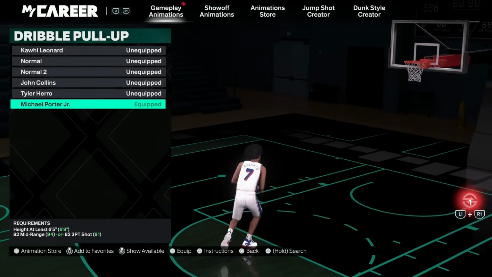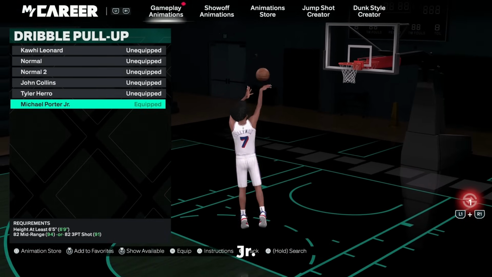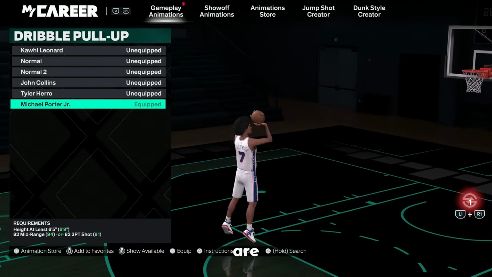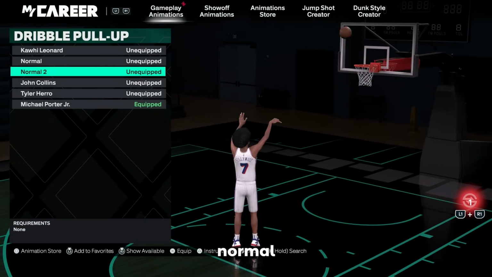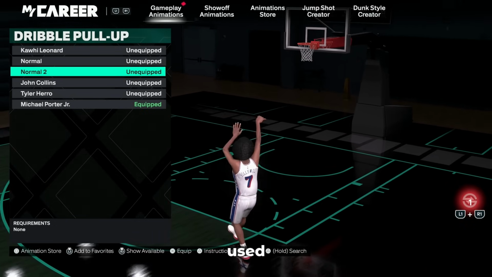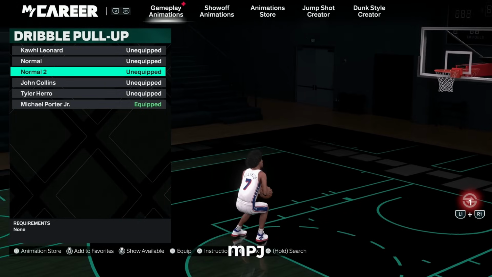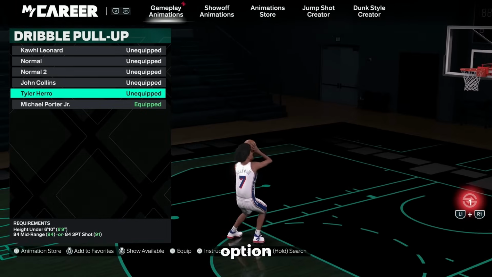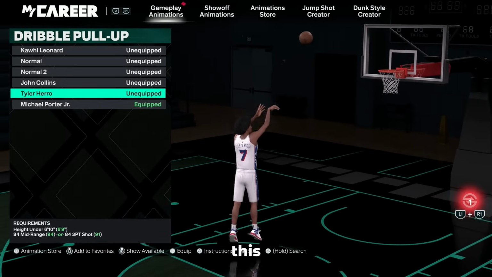Now for dribble pull-ups, I'm going to be using Michael Porter Jr. here. Now, there is a couple other phenomenal options that a lot of people are using. Most people use Normal 2 too, believe it or not. It actually has some great animations, but I really got used to Michael Porter Jr., so I'm going to be using MPJ as well. Now, I did hit starter 4, so I have the option of using Tyler Herro, and this one's pretty good as well.